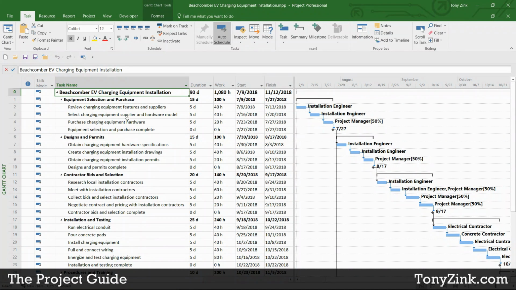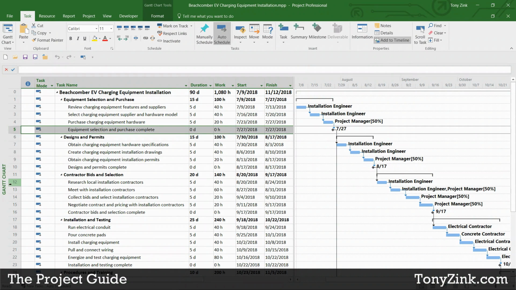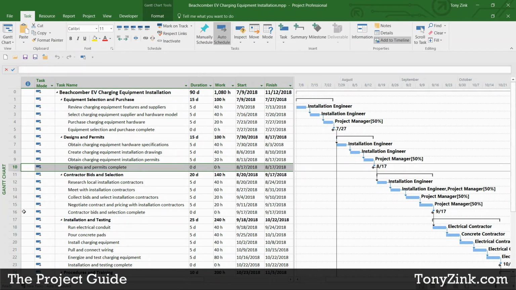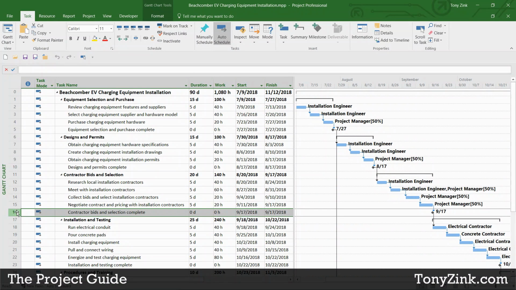So you should be able to see here that if you look carefully, I have a number of milestones outlined in my project schedule. Equipment selection and purchase complete, design and permits complete, contractor bids and selection complete, and so forth. These are milestones that represent the key deliverables that I'm responsible for delivering for my customer throughout the course of this project.